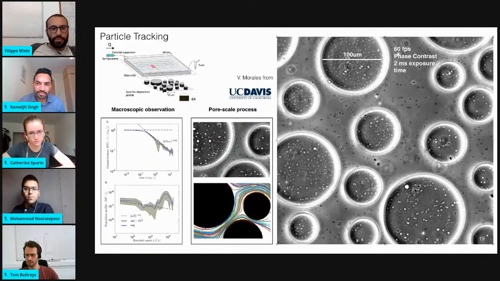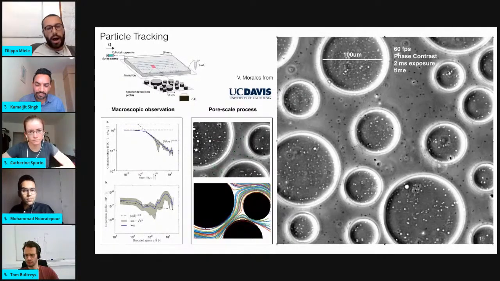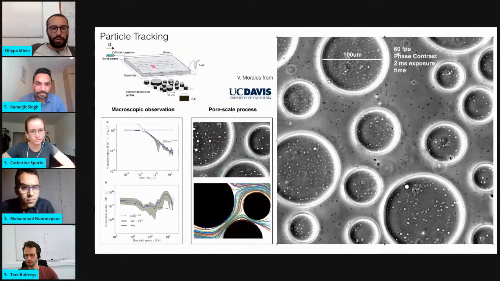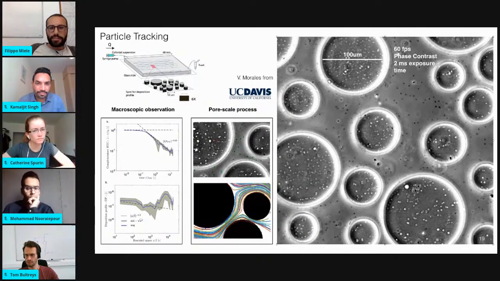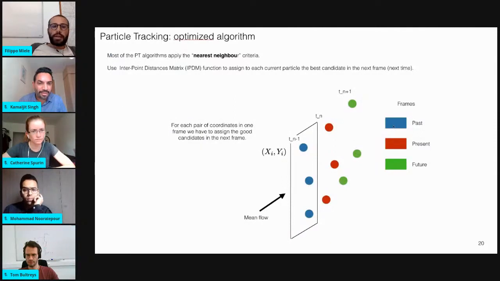Now, as I said before, the complexity of such systems requires writing the particle tracking from zero. Why? I will briefly show the reason for such challenging tracking. Usually, most of the algorithms that are employed in tracking particles are based on the fact that for each frame, you assign coordinates to the particles that you are able to detect.